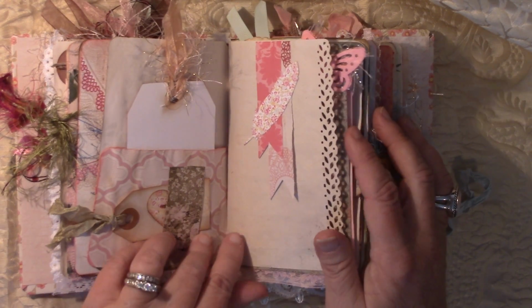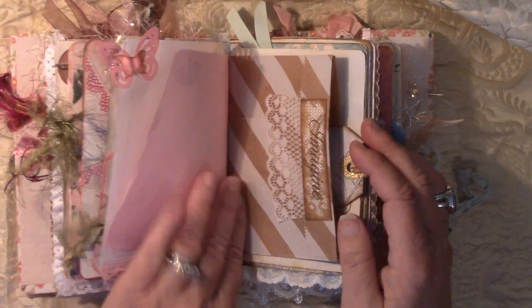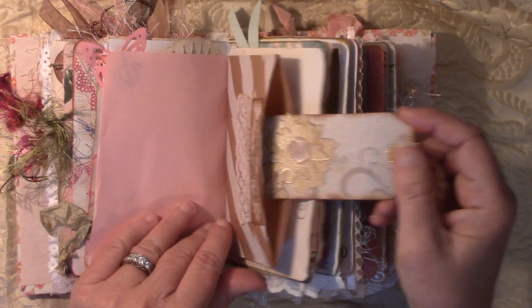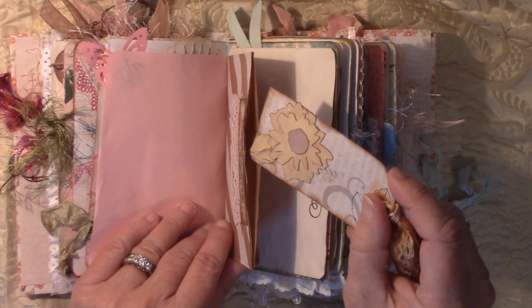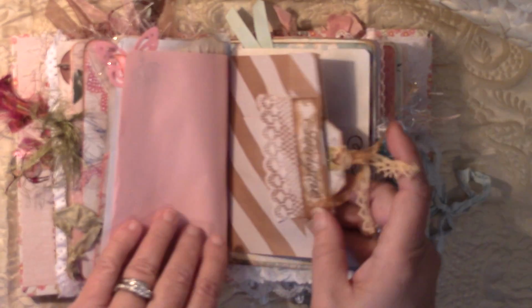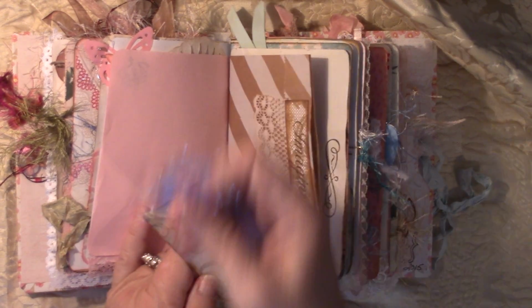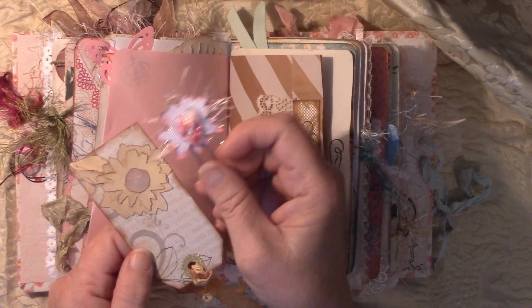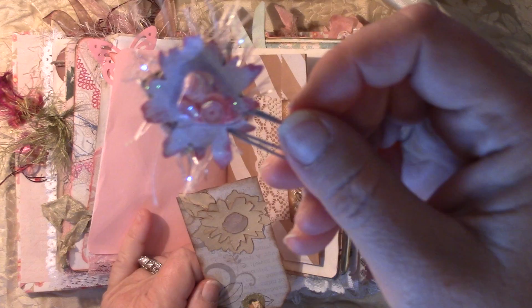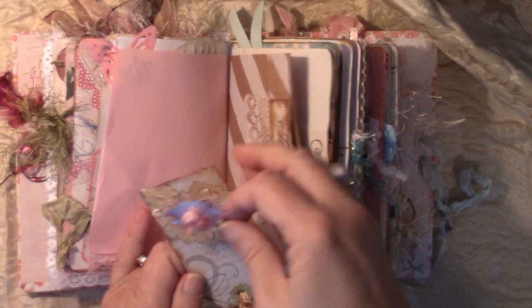Little stamp. Nothing new, I don't think. Just this one is a new die also. It's a stacked flower. And actually, this is the base. I wanted to show you. This is the base to this shaker clip that I made, and just cut it out of glitter cardstock, and it's now a shaker clip. Put some fibers behind it and some paper on the back, and there you go.